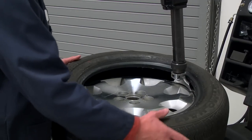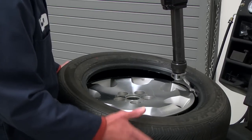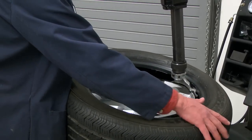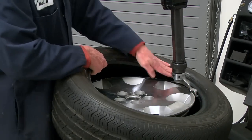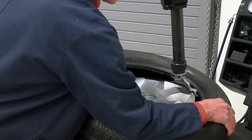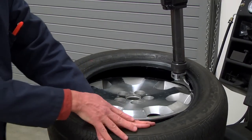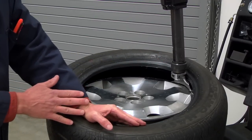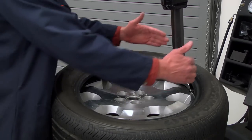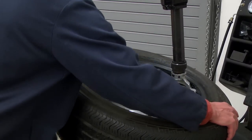Okay, so now we're going to install the top bead, but before I do, we're going to rotate that TPMS sensor around to about the 5 o'clock position over here so we can be sure and protect that from any damage. So same thing, we're going to get the bead on this side over the wing and on this side under the head, and when we start rotating the turntable, I'm going to push down over here. As it starts to rotate, I'll push down opposite the head so that we can hold that tire down into the drop center of the wheel to give it plenty of room to stretch over and pop over the flange of the wheel over on this side. So here we go.